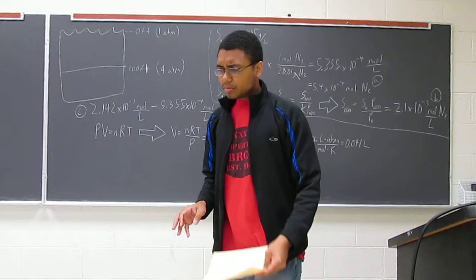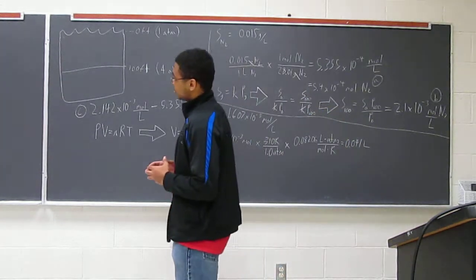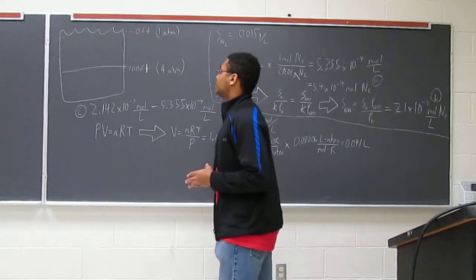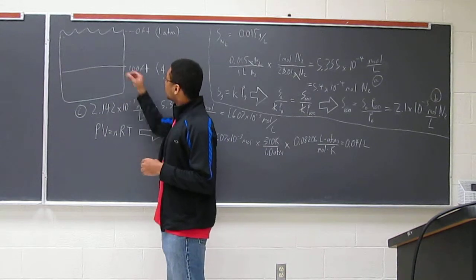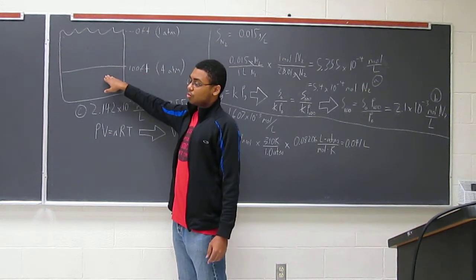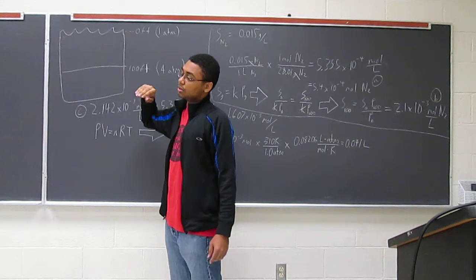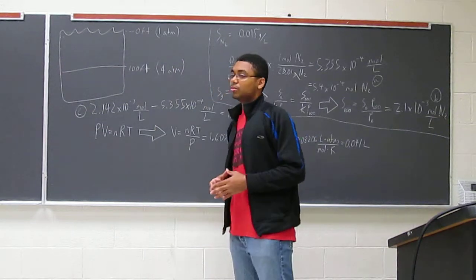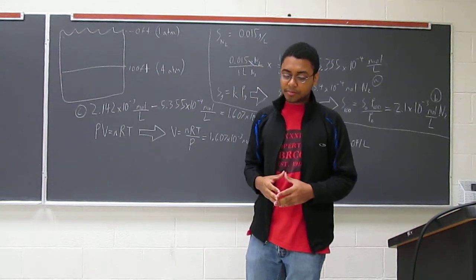So, in summation of what you have to do in this problem, essentially what you are trying to do is first find out the amount of nitrogen gas you're dealing with, and then see what will happen if a diver were to start here at 100 feet in water. What would happen if they suddenly surfaced? What would happen to the nitrogen gas? How much of it would bubble out of their bloodstream from going from 100 feet to 0 feet in water?